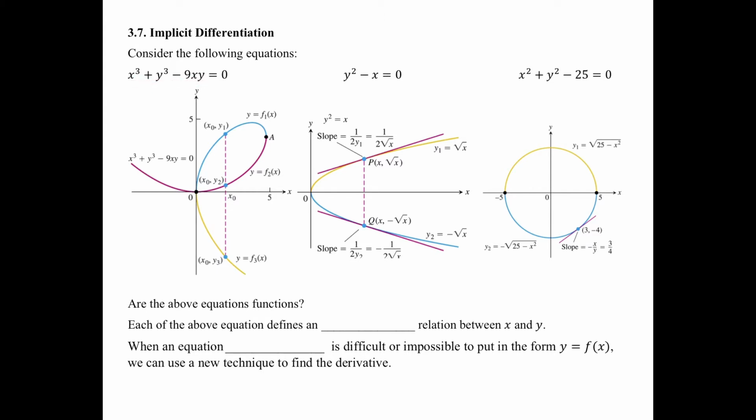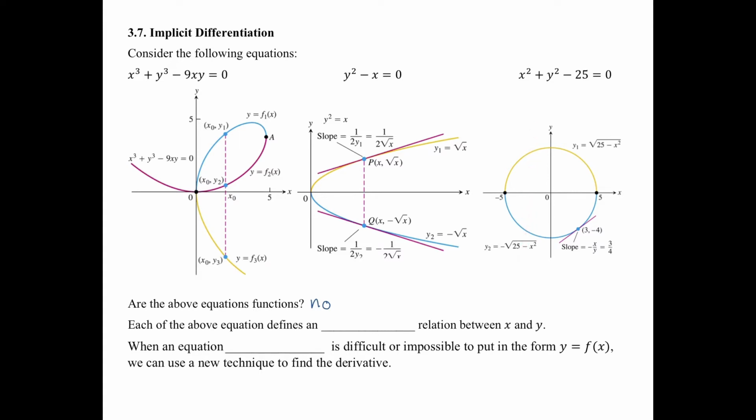In the cases over here, you can see, for example, the circle, you could solve it for y, and you could write it in terms of two functions. In the same way, you have plus or minus the square root of x when you solve this middle one for y. And the thing to note is these graphs as a whole do not represent functions. These equations do not represent functions. But if you look at different pieces of them, each little piece of them could pass the vertical line test, but as a whole, they do not pass the vertical line test.